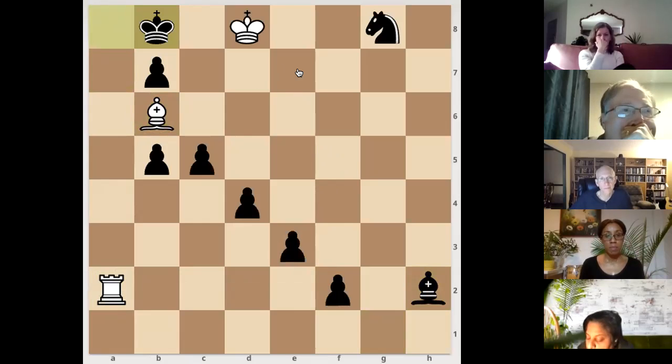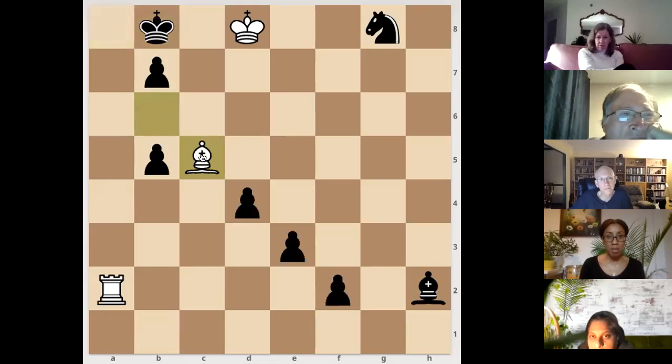What's the next move? I see Monty smiling. He sees it. When you see the pattern, it becomes all too apparent and obvious, right? So what's the next move? With the bishop, where? Just the white bishop taking the next pawn in line. If we take the pawn, now black will escape. Now he's going to start attacking the king, doing his own attack. So we don't want to allow that, right?